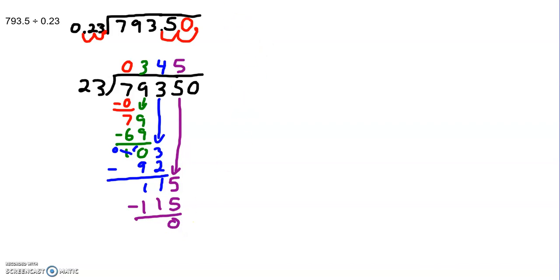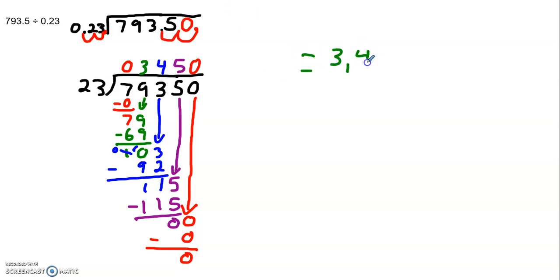But I'm not done. Be very careful with this, because even though this says a 0, I'm not done because I have another digit here. Remember that digit we had to add? And then I go, how many times does 23 go into 0, which is 0? And 0 minus 0 is 0. But because this is a 0 and there's nothing here, I am done now. And I know that my solution is going to equal 3,450. And then I circle my final answer.